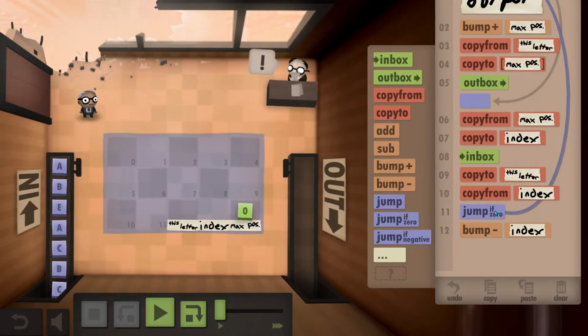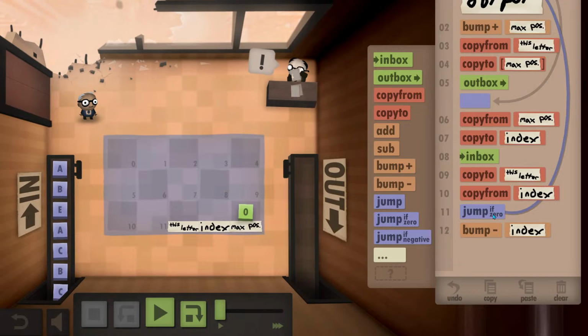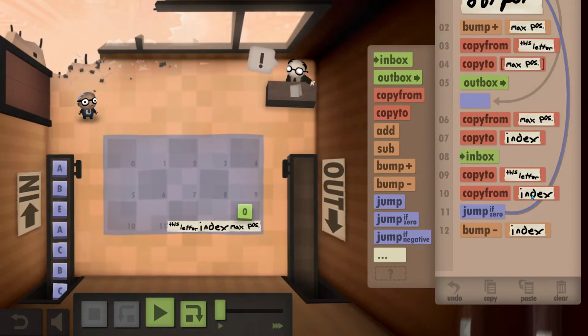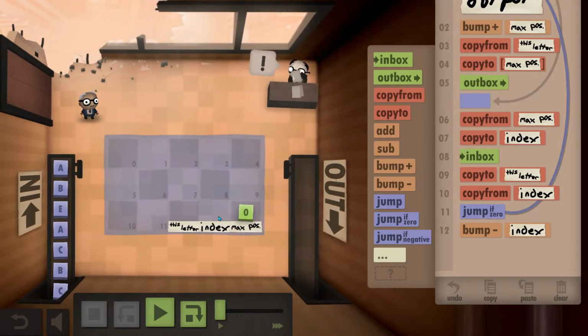I need to now, if I did not hit the 0, then I am currently holding the index number.